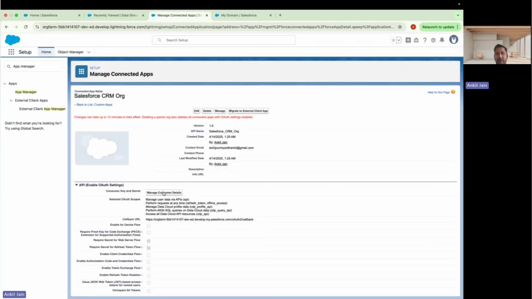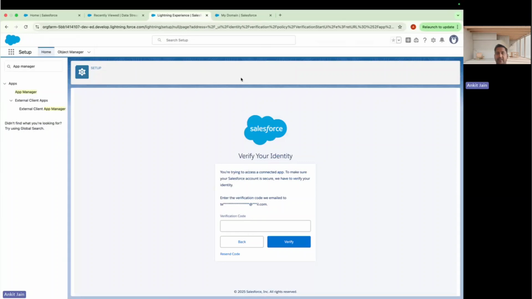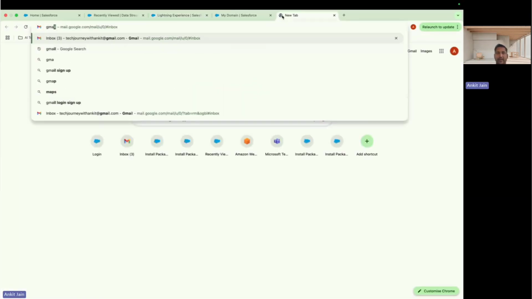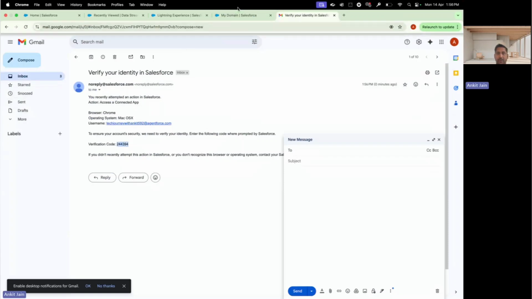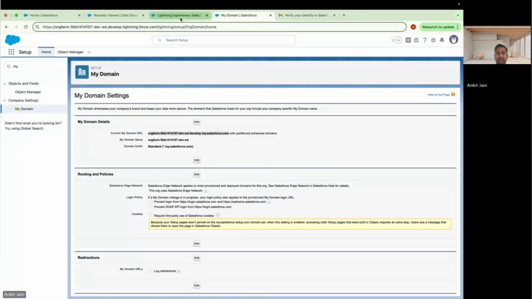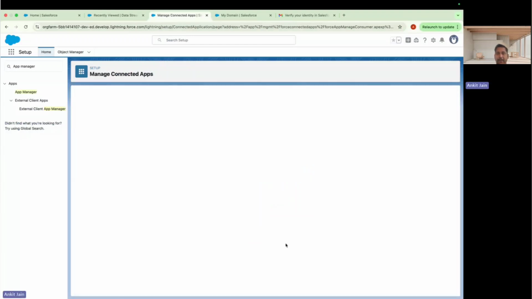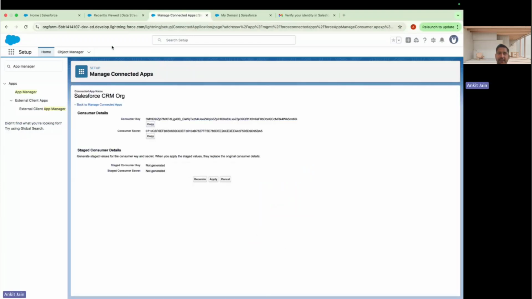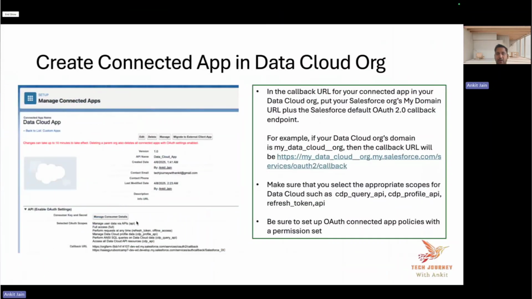But what we need to get here is the client ID and the client secret key before we move to the next step. So click on this button, and again Salesforce will send a code to your email address. So let me go quickly there, and I'm getting the verification code, navigating back. Right? So here I am with my client ID and the client secret. So my step one is completed, where I have created the connected app along with the appropriate scopes as well.